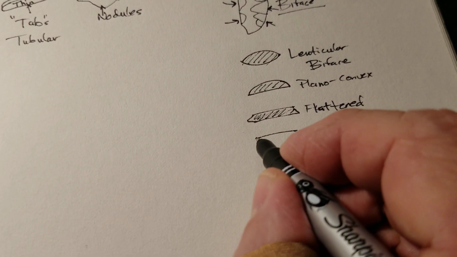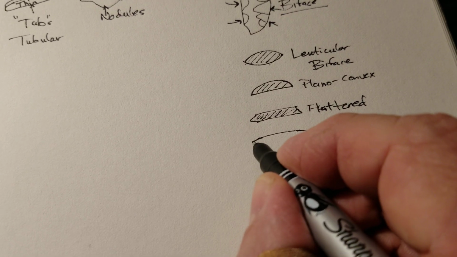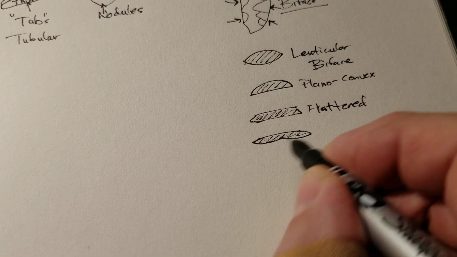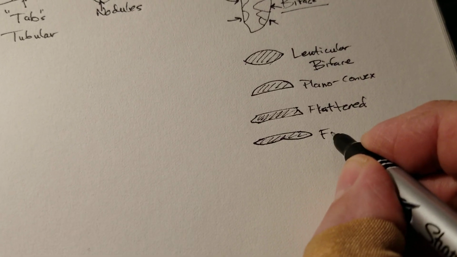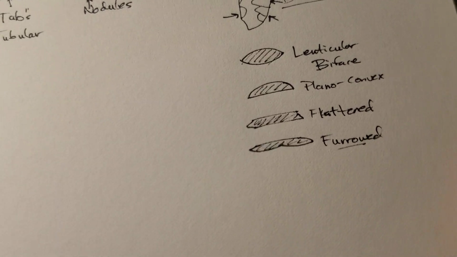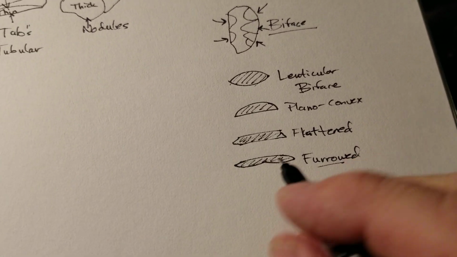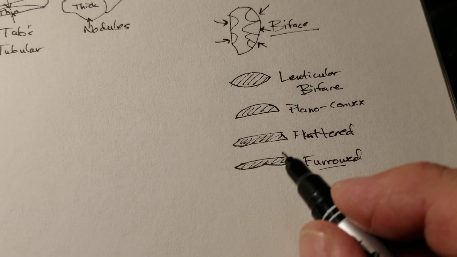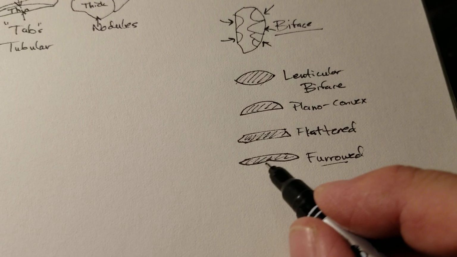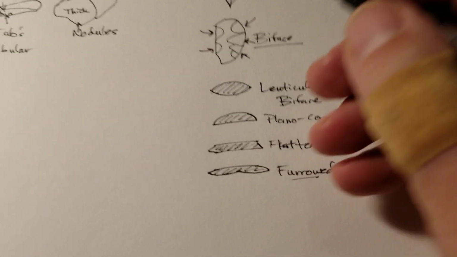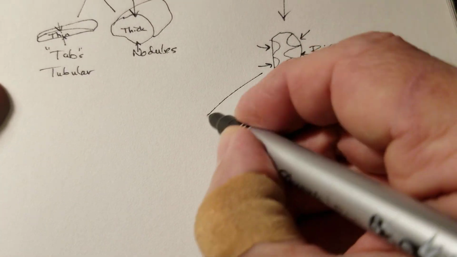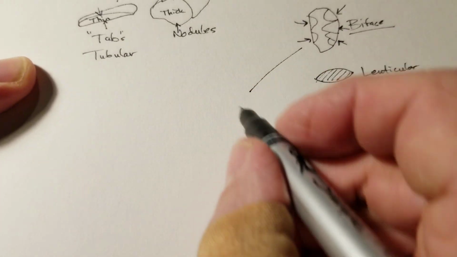Let's just do the other one. Sometimes you have this effect where you have a concavity in the middle. I call that furrowed. This may not be used in the archaeological texts. I don't think it is. I call that furrowed when it's got a little furrow, a concavity in the middle, where they're hitting diving flakes.